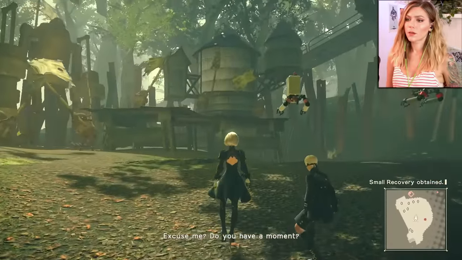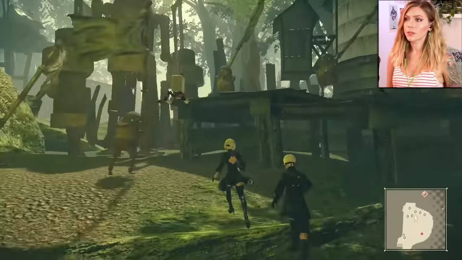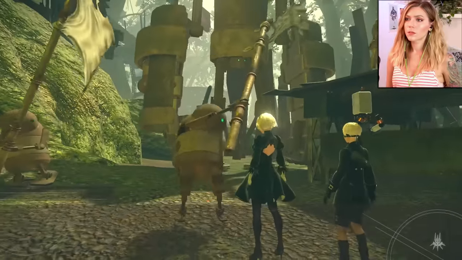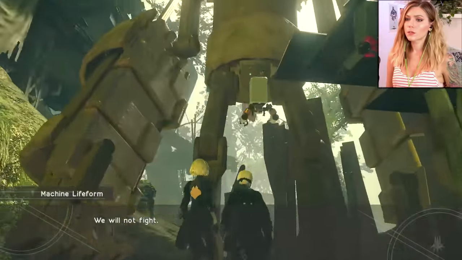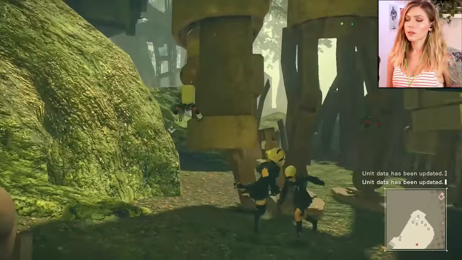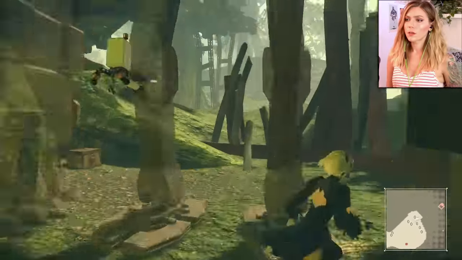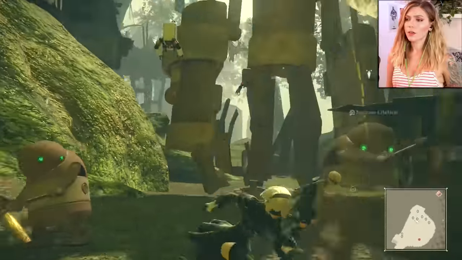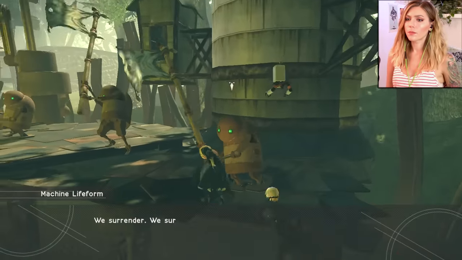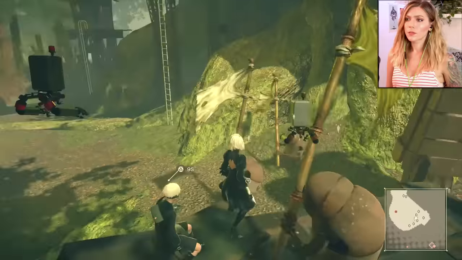Excuse me. Do you have a moment, please? I need your help. Who? Who's talking to me? Is it you? There's a robot underneath your body. Oh, what's through there, though? Can I get through there? No, I can't. Who needed help? I don't think it's any of you.